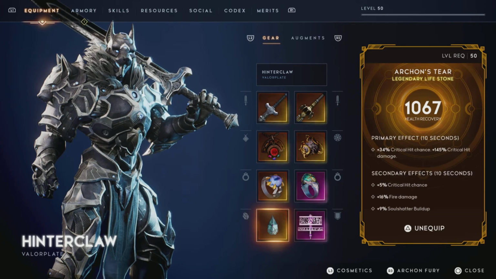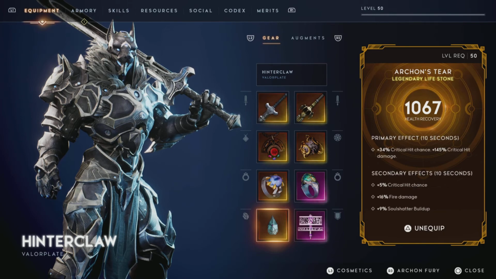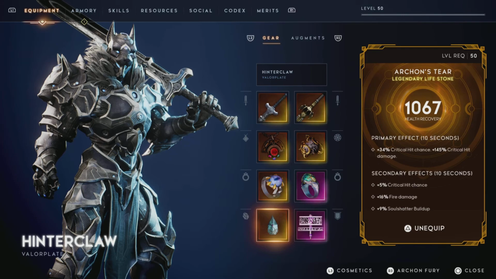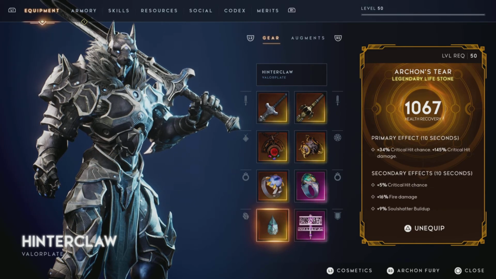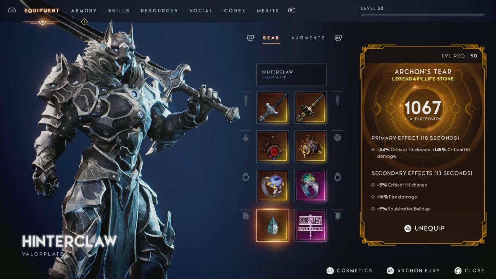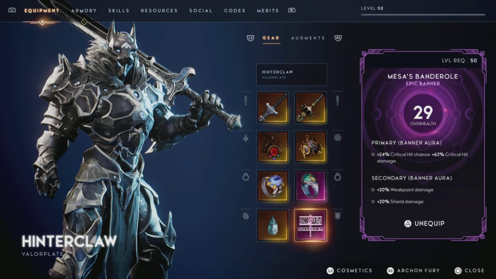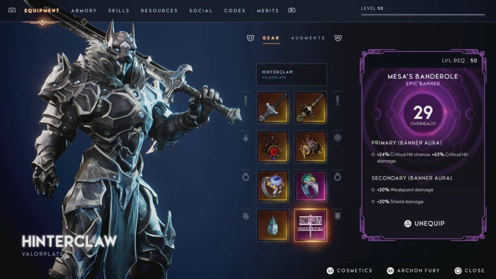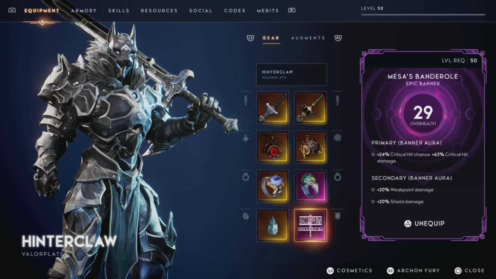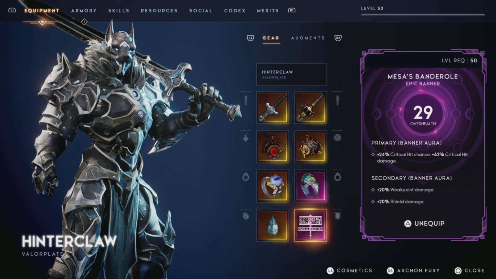Next up, the lift stone we're going to want is this Archon's Tear for the 34% critical hit chance and the 145% critical hit damage. That way we're critting, we're doing lots more damage. I have hit 10k on this build. Next up, for our banner, we want the Mises Banner roll. The reason for this is that 24% critical hit chance and the critical hit damage. If you can get it to roll weak point damage, all the better.